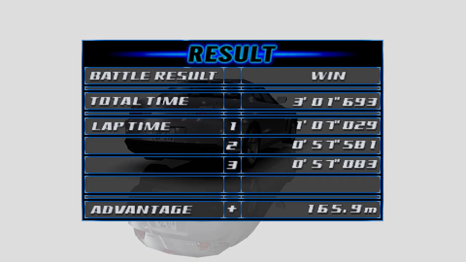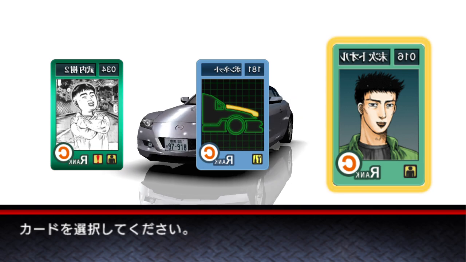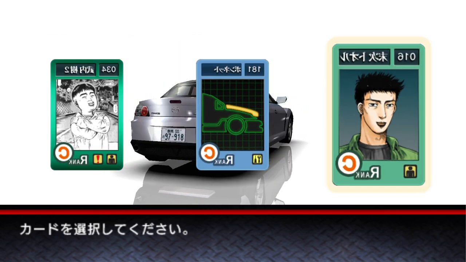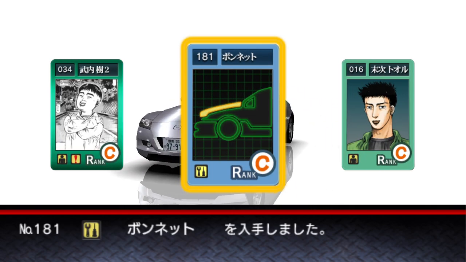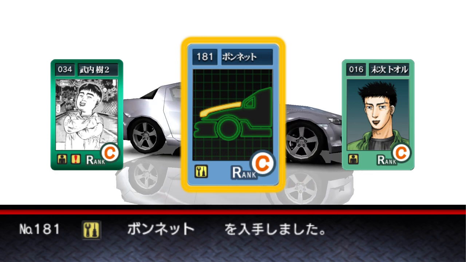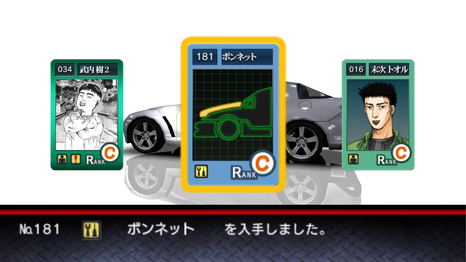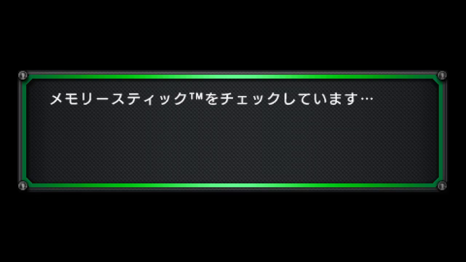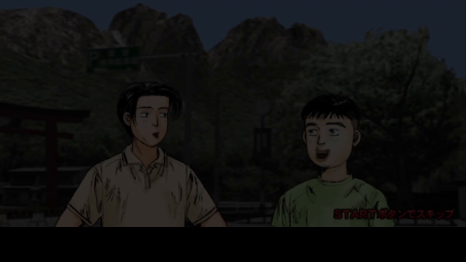This is how you did it. Okay, so these are not supposed to be seen, but being an emulator, I already know what I'm talking about. So this is a car part, it's the hood, so yeah. Saving memory stick, do not remove the memory stick, whatever. Yeah, it's good. Oh my god, you're so good.